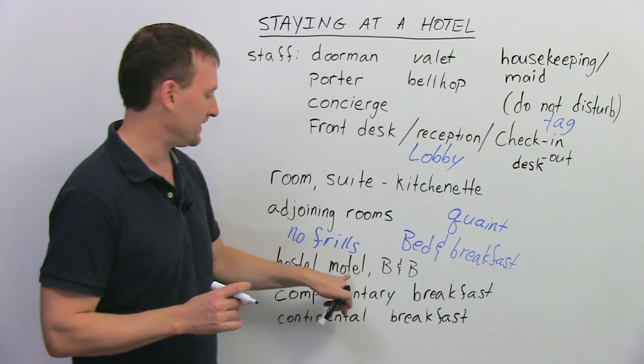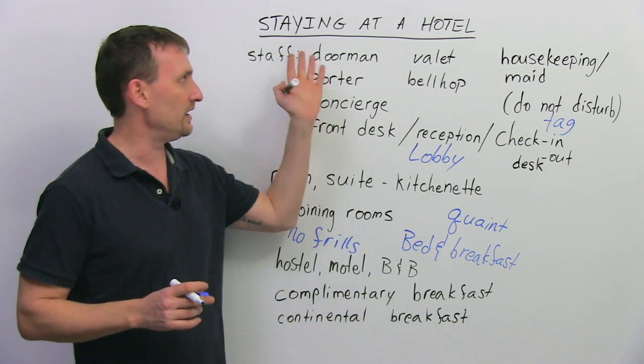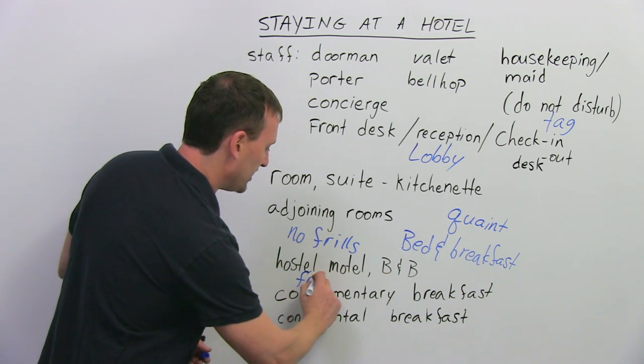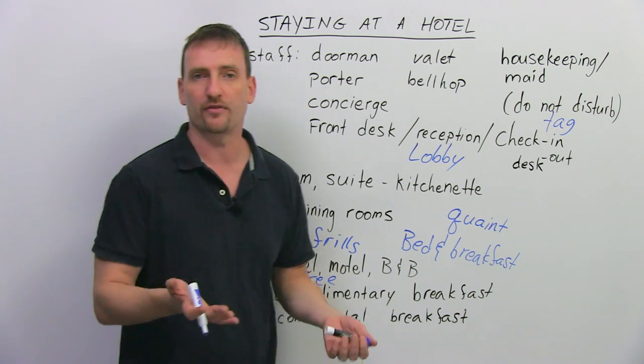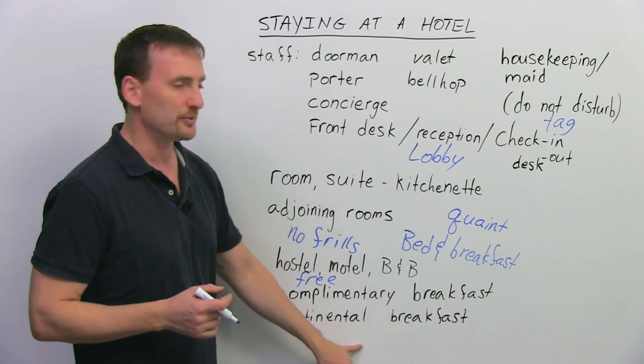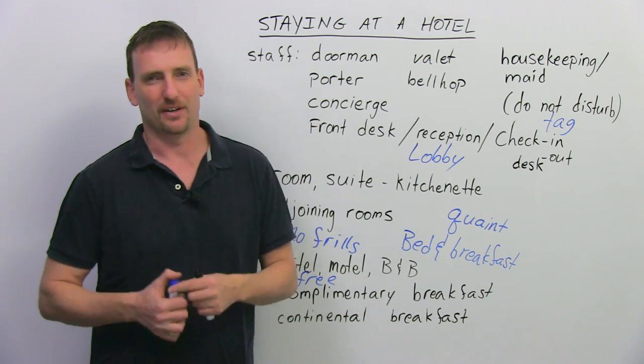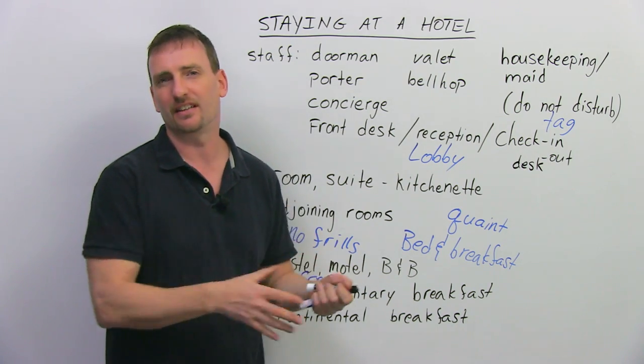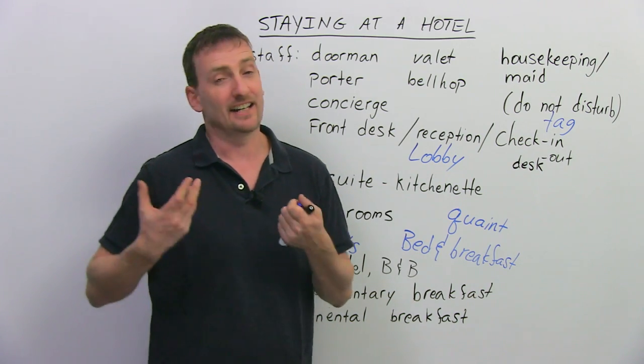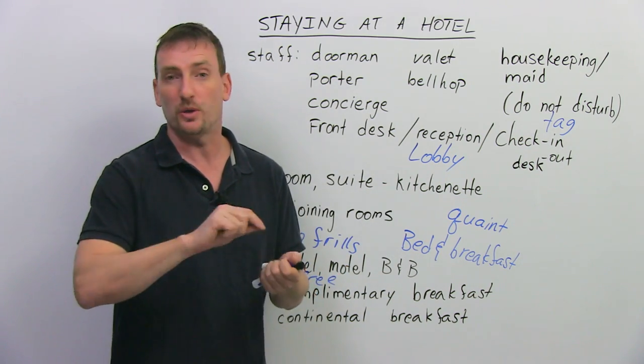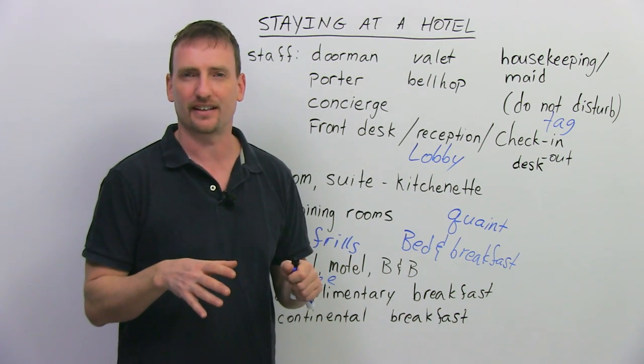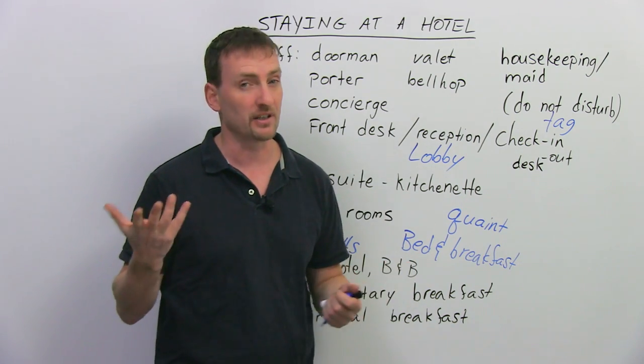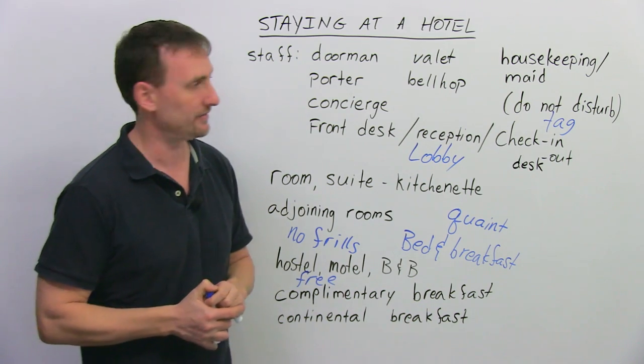You will pay for dinner, but they do offer dinner as well. The bed and the breakfast is what you pay for, and it's usually like a nice hot meal. On the other hand, most places, not including hostel, motel, B&B, everybody offers a complimentary breakfast. Complimentary basically means free. You don't pay for it. It's part of your cost of the room. But a lot of places will give you a continental breakfast. It sounds fancy, but it's really not. It's some baked goods, some jam, some butter, tea, coffee, a few cookies maybe. It's not a hot meal. It's very basic. You go, you help yourself. They have a counter with all this stuff on it. You take what you want, you eat, you leave. There's no waiter, no waitress, no hot meal, usually in a continental breakfast.